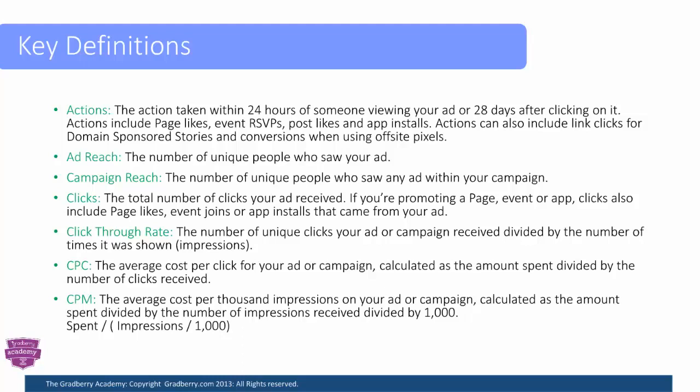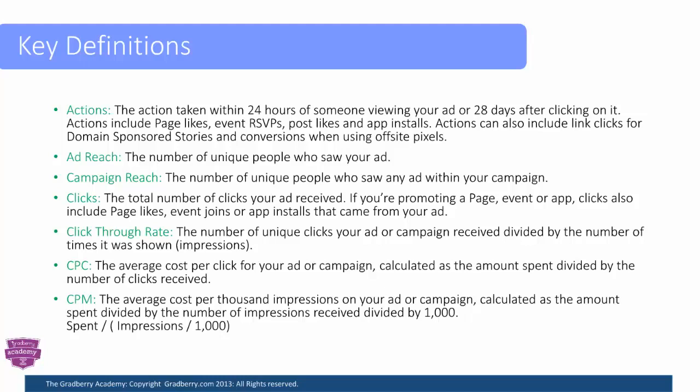So is it a page like? Is it actually getting someone to perhaps purchase the product? Event RSVPs. The best part is that you can track all of this through the Facebook toolbar and through the Facebook ads dashboard, so you can start tracking from day one as people come in and look at your ad. And basically one of the most important metrics that you'll need to measure is cost per action, and we talk more about how you can measure that later in the lesson.